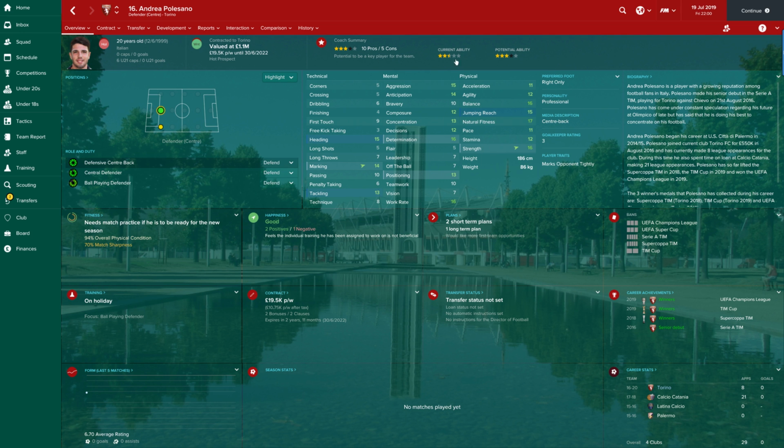Now, here, for example, we see a player with 2.5 stars of current ability and 3 stars with a black star. This means that the coaches aren't too sure about his potential ability. It could be 4 stars, it could be 3 stars. They're not sure. However, even if it was 3 stars, our player Andre Polsano is not playing to the best of his ability. So he's at 2.5 stars. If he's playing at 3 stars right now, that means he's playing to his potential. It is an indication that the player has not been playing enough games.